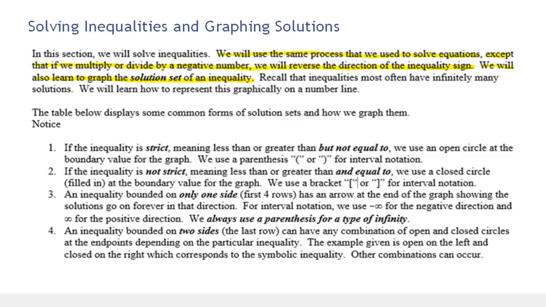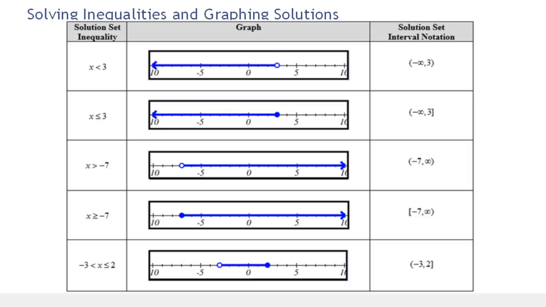Now here's some information. I'm going to refer to this in context in the graphs on the next page, but you should use this for reference when you forget exactly, you're thinking, do I use an open circle or a closed circle? Do I use a parenthesis or a bracket? This summarizes that information. So let's look at the graphs, and then we'll see the patterns and how we set things up.